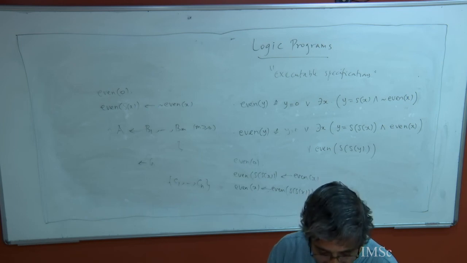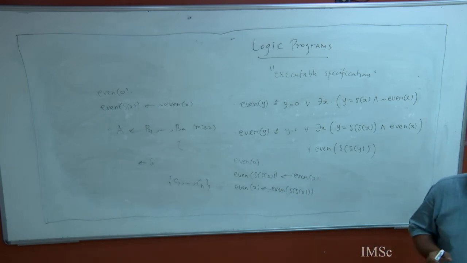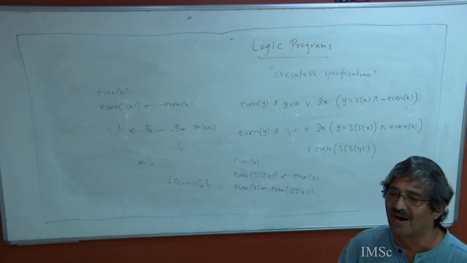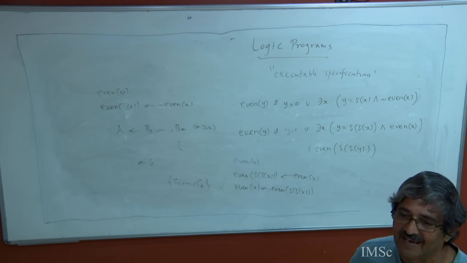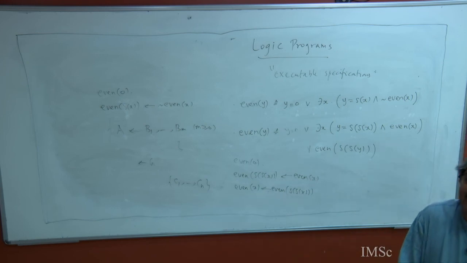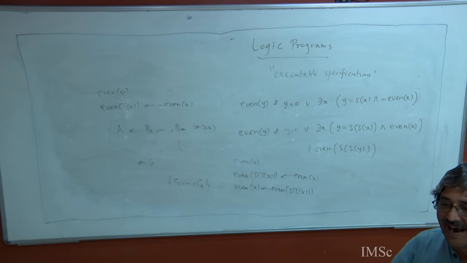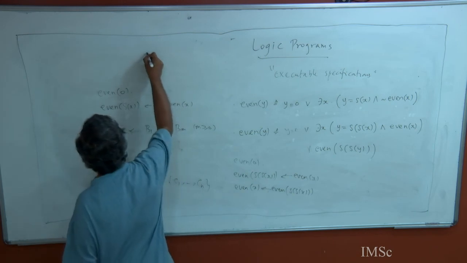Now, in the assignments that I gave in the first one, I think, when you try to write down first order formulas for some of these things, like for instance, you want to write a graph as bipartite, it would be very nice if you had recursive definitions. Once you had recursive definitions, you can actually write many such specifications. I mean, for instance, Euclid's algorithm, right? We are all used to writing.